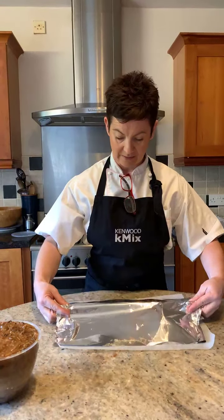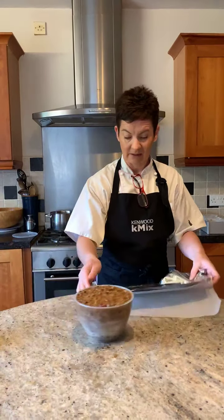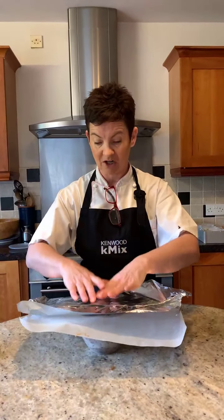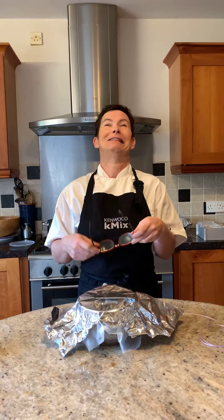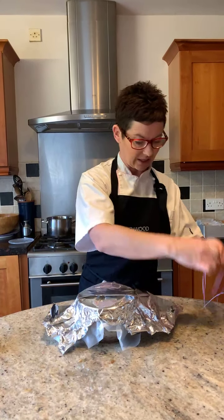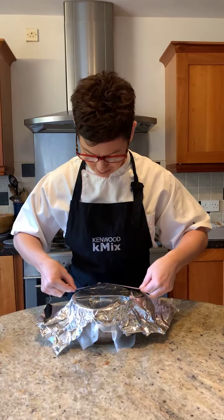And I do the same with my tinfoil. And I get my pudding. And as I said, this is parchment paper. You can butter this side if you wish. I don't, because you don't really need to. It's parchment, and all I'm going to do is loosely cover this. Get some twine. I will need my glasses for this, because I cannot see a dicky bird. And I have just a piece of twine or ribbon that I don't really use.